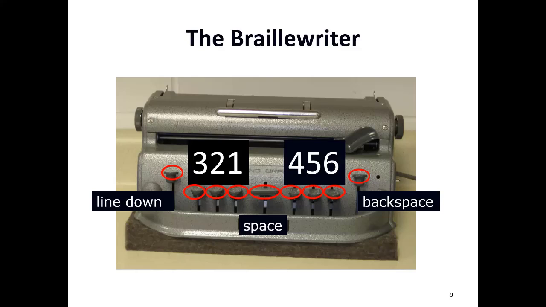You push down all the keys at once that you need for a cell, and then lift up. The carriage will move one cell to the right, and then you push down all the dots that you need for the next cell and then lift up, and the carriage will keep moving to the right until you hear a little ding. That means there are 5 spaces left. So you can still Braille a little bit past that.